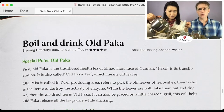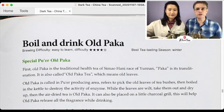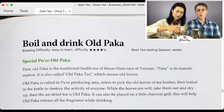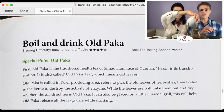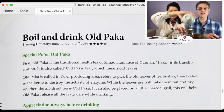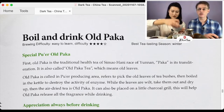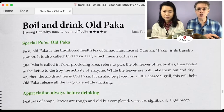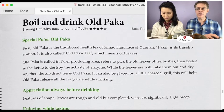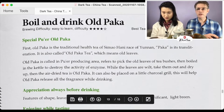All right, guys, boil and drink Old Paka. Brewing difficulty, easy to learn, difficulty 4 stars. Brew tea tasting season, winter, not surprising. Special Pu'er Old Paka. First, Old Paka is the traditional health tea of Simao Hani race of Yunnan. Paka is its transliteration. It is also called Old Paka tea, which means old leaves. Old Paka, called in the Pu'er producing area, refers to picking the old leaves of tea bushes, then boiling them in the kettle to destroy the activity of enzyme. While the leaves are wilted, take them out and dry them. Then the air-dried tea is Old Paka. It can also be placed on a little charcoal grill. This will help Old Paka release all the fragrance while drinking.